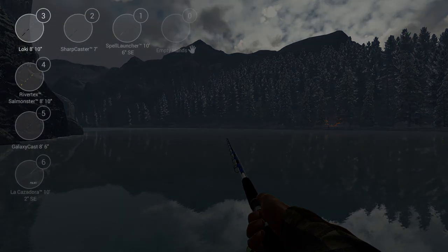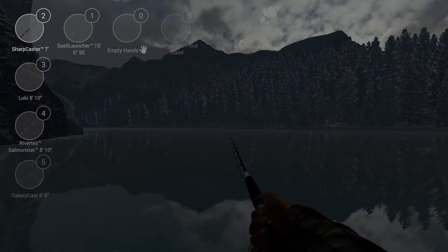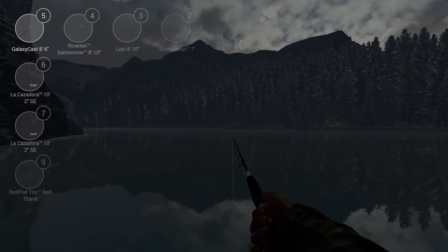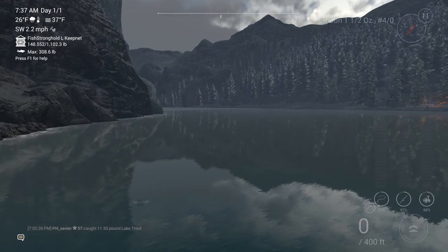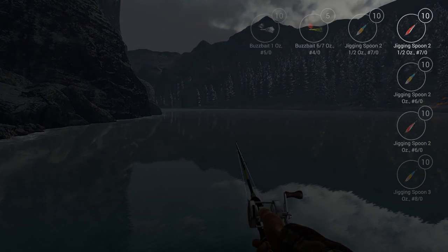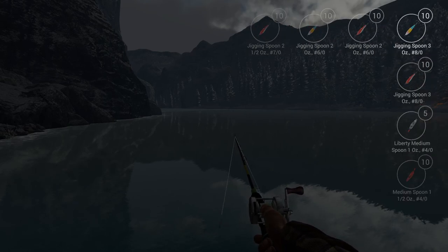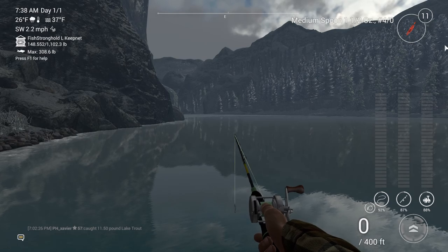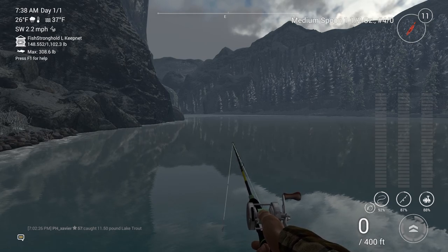Little tip, you guys can hold the Q button and use your mouse wheel to scroll through all your rods. There's Galaxy Cast. And if you press Z, it works the same way for all your lures. And if you're using a float rod and you press Z, it also works for your baits. So that way you don't have to go into the menu and take from it.